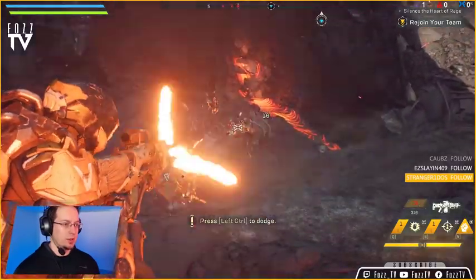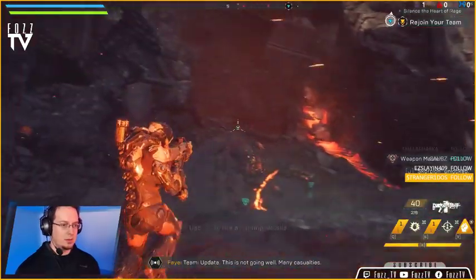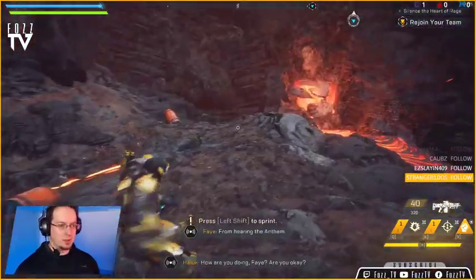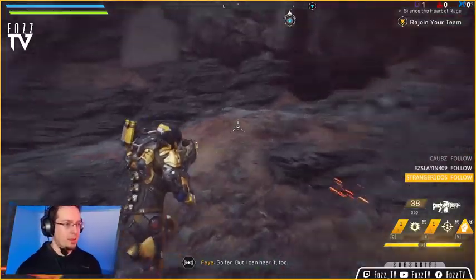Ash Scorpions here. Team, update. This is not going well. Many casualties. Freelancers down. Cyphers in comas. Comas? From hearing sounds? Sounds like there's a bunch of them. How are you doing, Faye? Are you okay? I should have shot those. Not far, but I can hear it too.